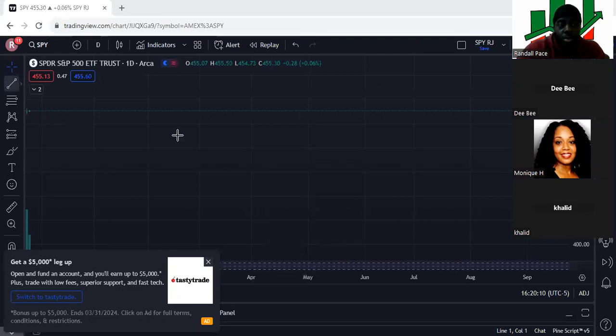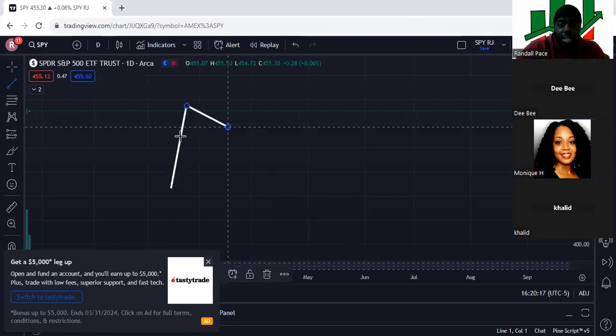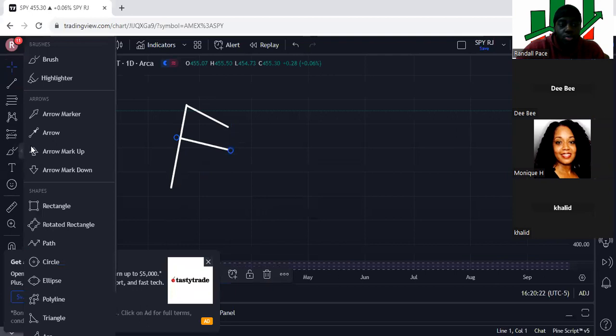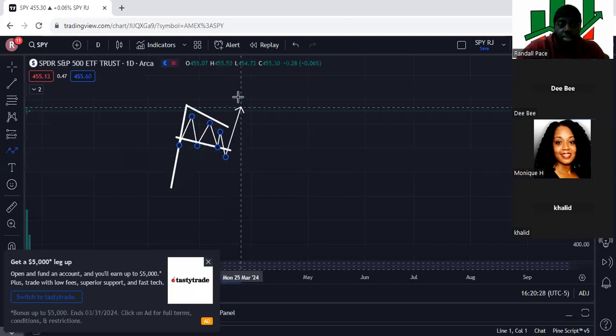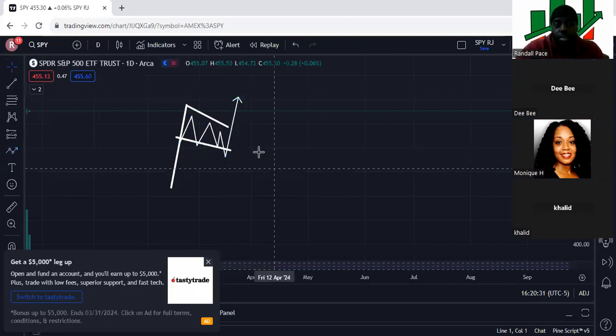I'm gonna be doing a lot of drawing and erasing, so y'all just bear with me. For instance, you look at something like this, which would be trading a pattern right here. This is a bull flag pattern. And you know that you're looking for it to do a little something like this. You're looking for the stock to bounce in here and take off to the upside, right?